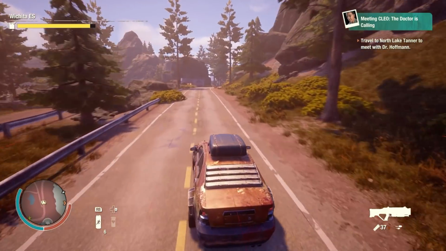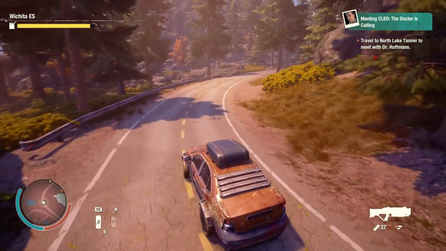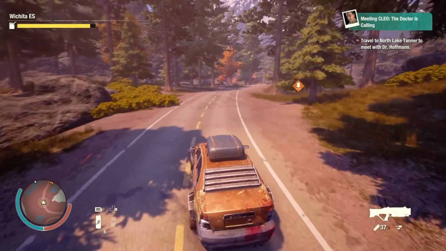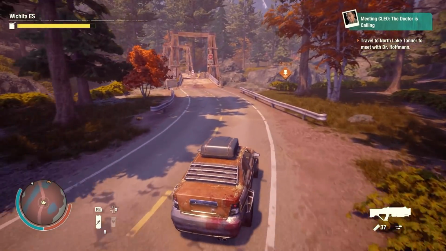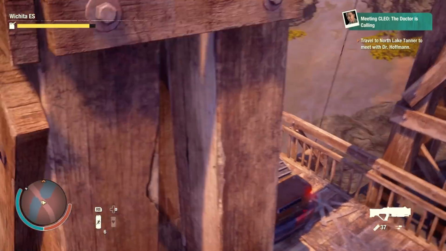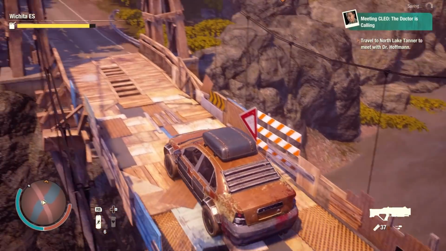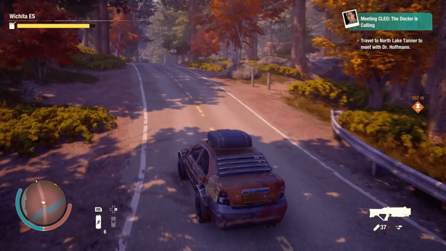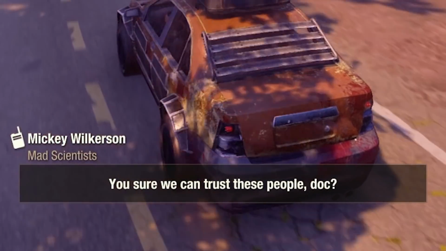Now, if you haven't played State of Decay 1, that is actually where you start. You actually start on Mount Tanner. The concept is that your character was on vacation, and this bridge was originally broken. You can actually see where the original bridge starts and the repairs are. And yeah, it was broken in State of Decay 1.